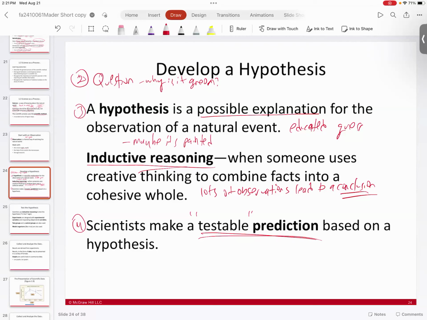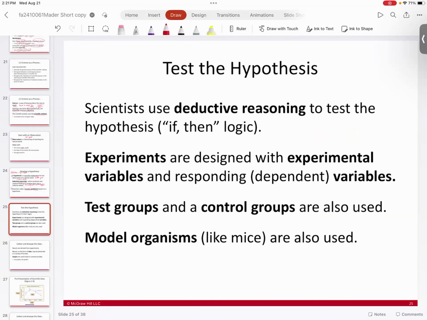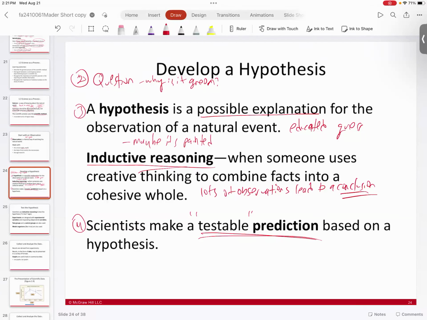So that's inductive reasoning. Through the number of observations that you've seen, you make a conclusion with confidence that the sky is blue. Not because you did an experiment on it necessarily, but because you've never seen the alternative to be true. That's inductive reasoning. Now that you've got your testable predictions, the next thing to do is to set up your experiments to test your predictions.